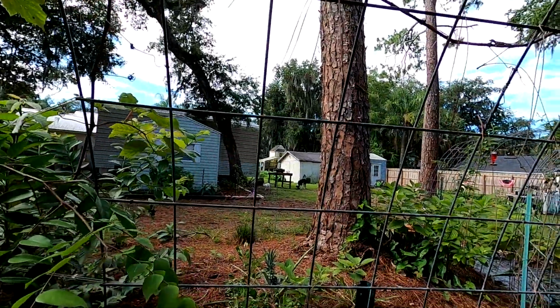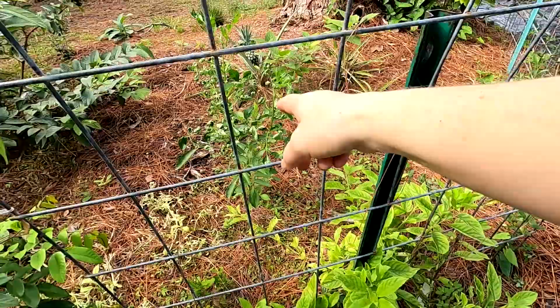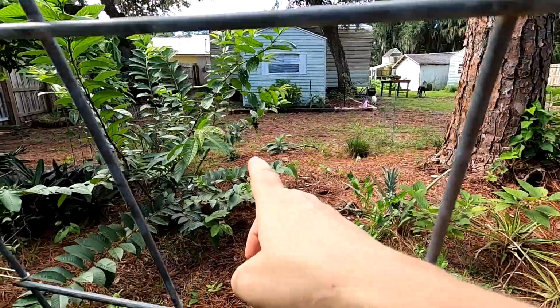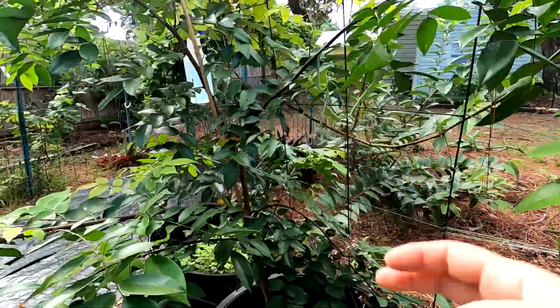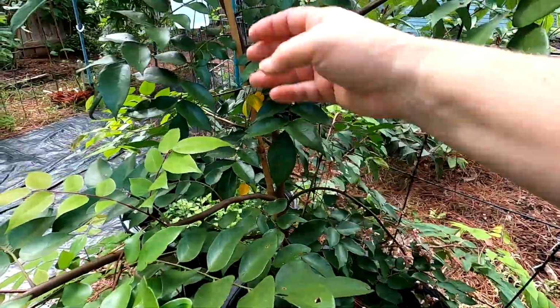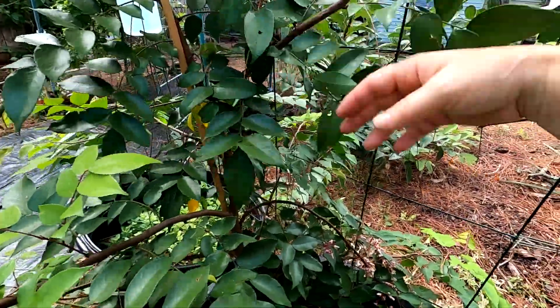Somebody laid an egg way over there. Longevity spinach. Elderberry, man, that has put on a foot. I got Mexican guava over there. We'll show you closer. This is a bell carambola, or better known as star fruit. And wow, it's kind of falling over. I might need to secure that better with this hurricane coming.